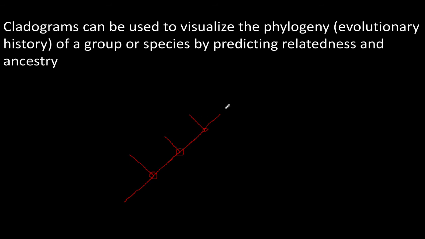Now this is really simplified. You can continue off of this. So you could say right here, yeah, this species branched, but then it had a speciation event and branched into different species, and so on and so on. So you can have more branches. But the most simplified is where you have species, speciation event causes branching, species, speciation event causes branching. So that's the most simple you can get when you're talking about a cladogram, looking at it like that.